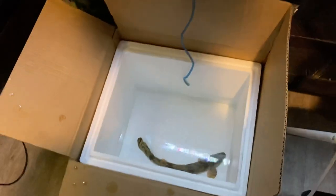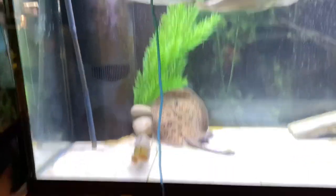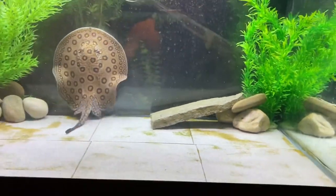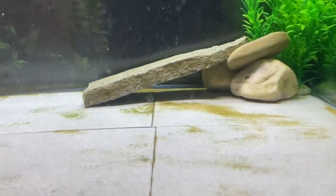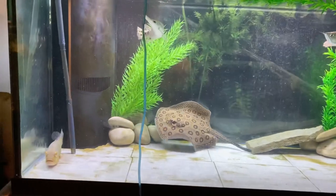I'm going to let this sit for about 15–20 minutes and then get him in along with the oscar. He's been acclimating, and I did a little tank work — added a rock for the bichir to hide behind. I think the stingray will enjoy swimming up the side of it too. The rock could be a little bigger, but I think he'll be able to get behind or under it. Dexter seems happy, just a few more minutes and we'll get both these guys in — I am super stoked!